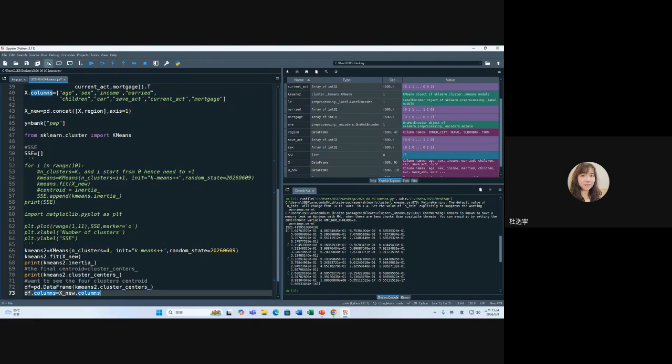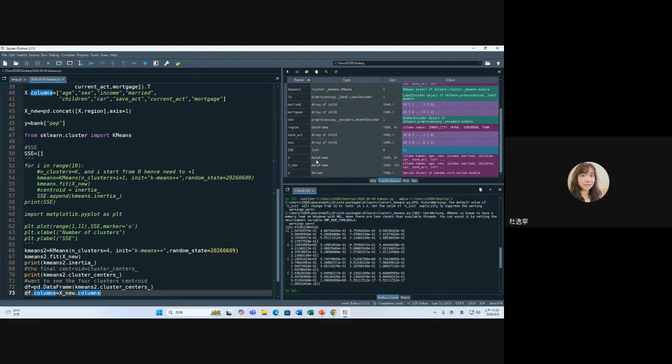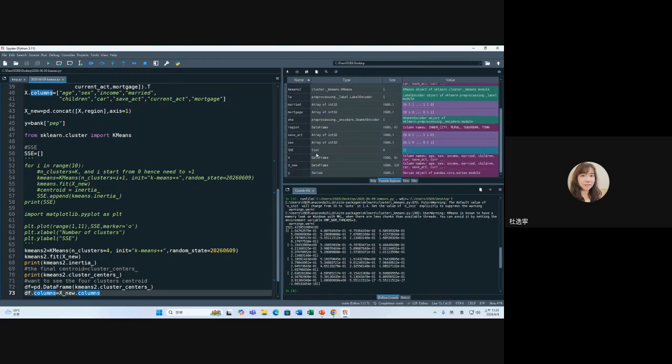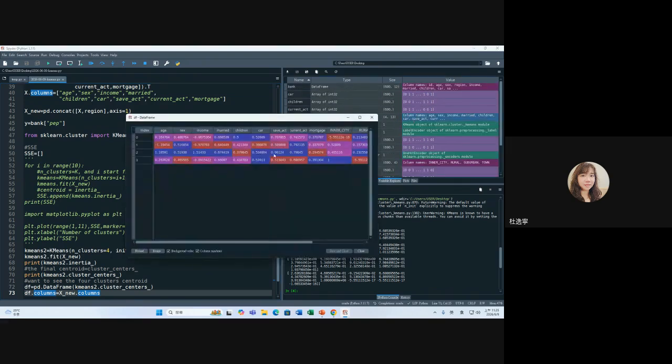Okay. So data frame here. This is the 4 clusters.